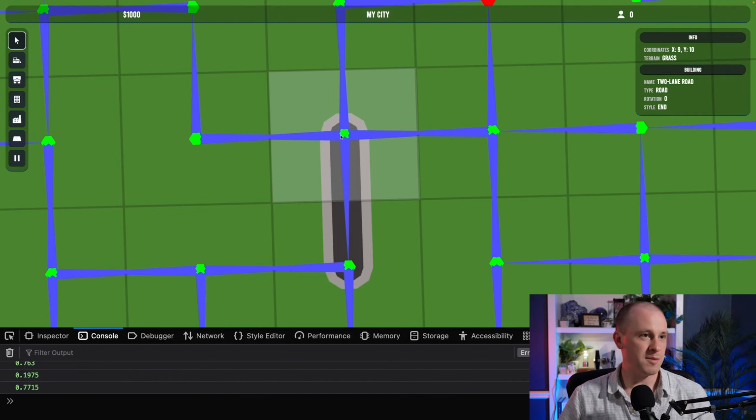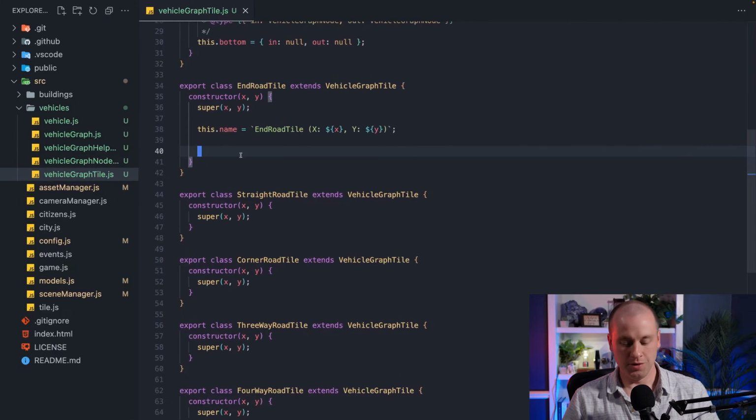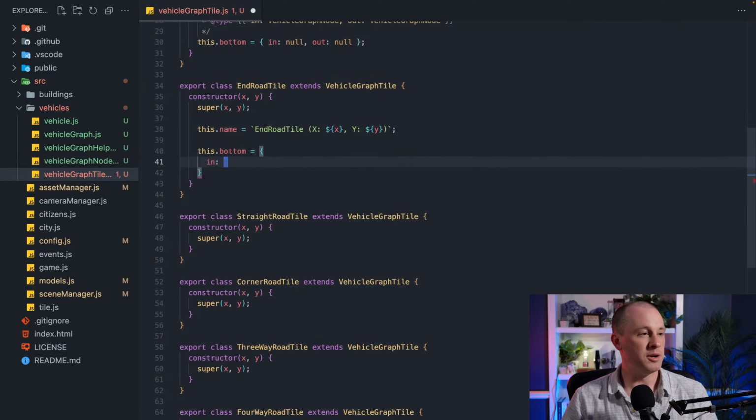Since this direction's up, that direction is left, that direction's right, and so forth. So we'll do this dot bottom. And we're going to define an input node. This is going to be a vehicle graph node. Then we need to set the X and Y coordinates of this node relative to the center of the tile.